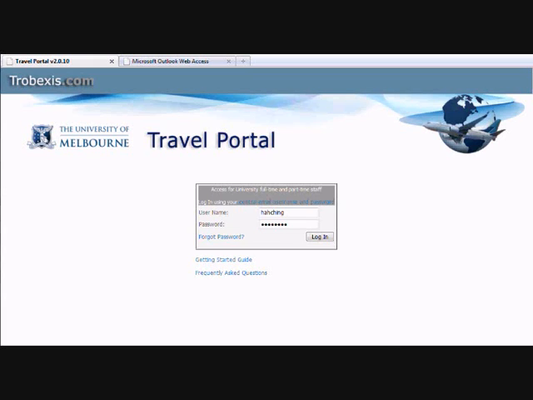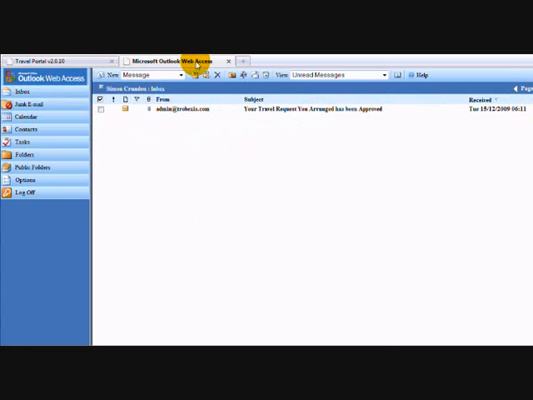The first you'll know that the booking's been approved is via your email. So we'll just have a look at our email, and you can see here that our travel request that we've arranged has been approved. So we'll click onto that, and it'll give us information about that particular booking, and you can also have a look at the approval from the request, by clicking on this little icon here.